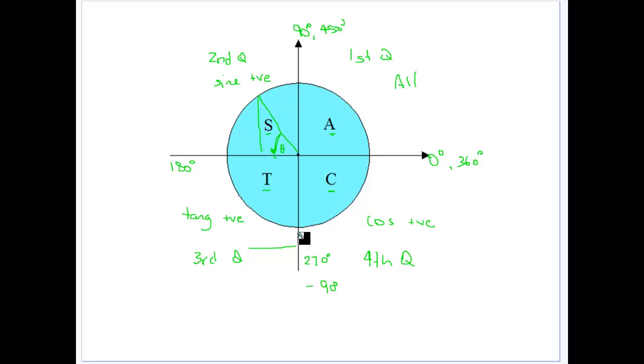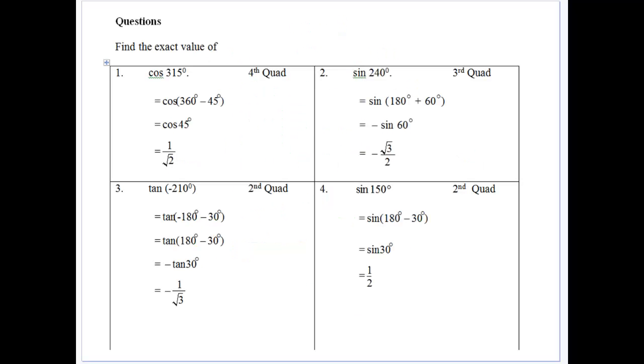We can also go backwards. So 270 could be written as minus 90, and 180 could be written as minus 180, because they're in the same positions if we work our circle in the opposite direction. 90 could also be 450, but it could also be minus 270. If you put sine, cos, or tan of 90, 450 or minus 270 in, that will give you the same value each time. The ASTC, all stations to central, if you want to keep that in mind, or whatever other acronym you want to use. So, how do we find the exact value of cosine of 315 degrees?